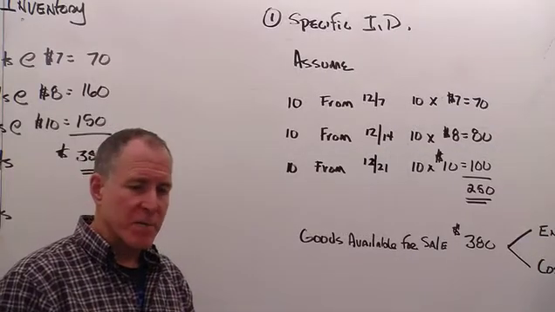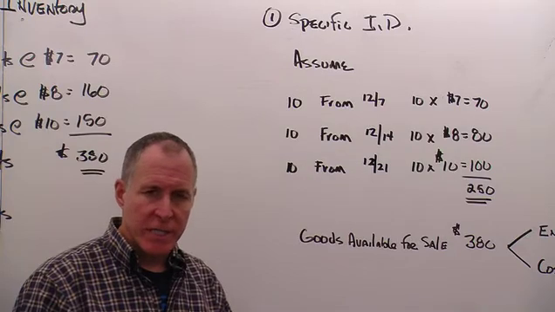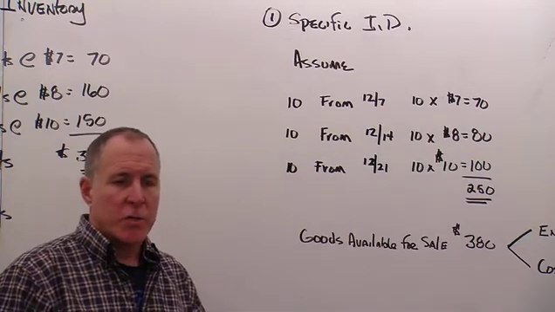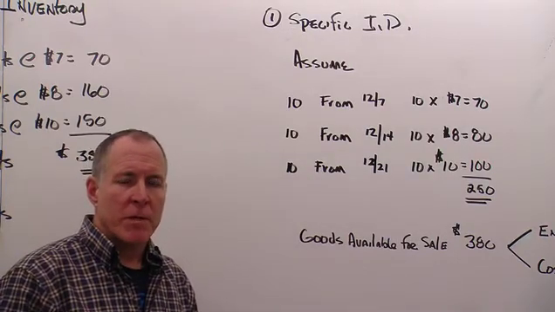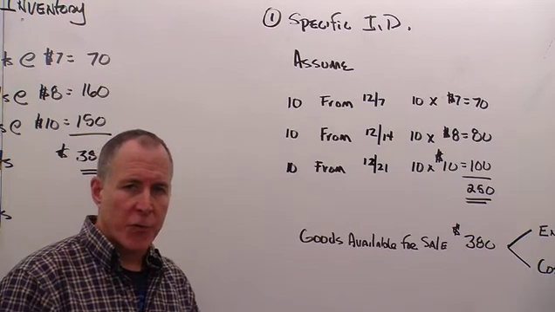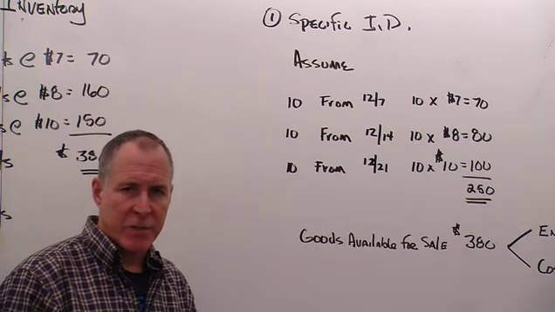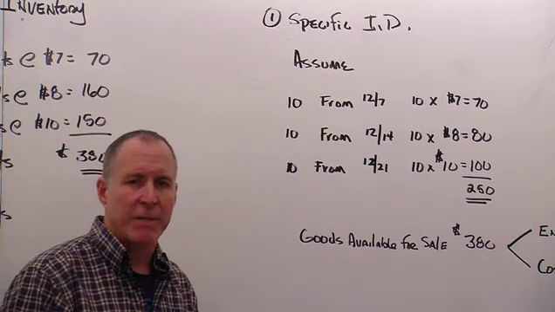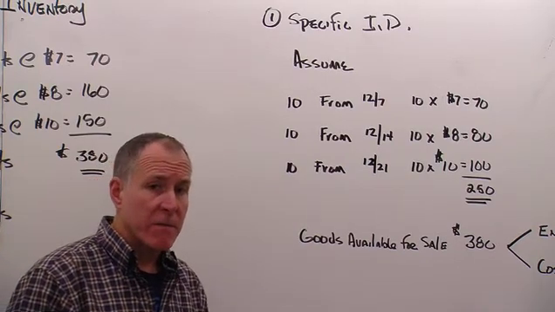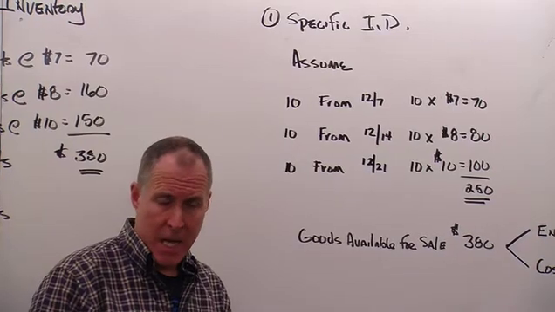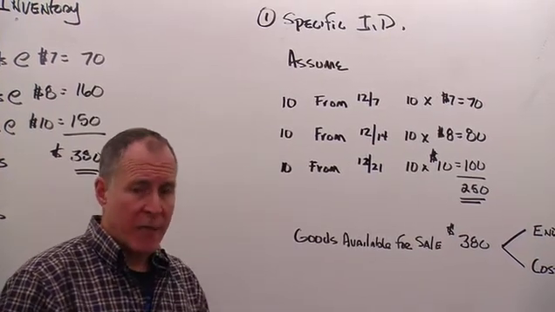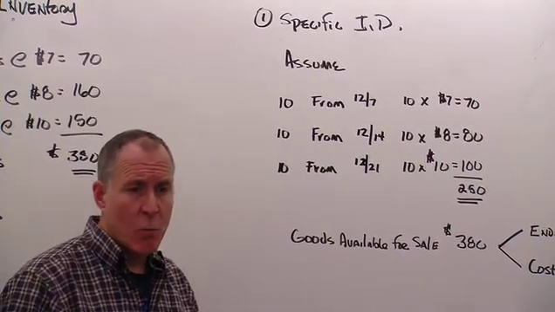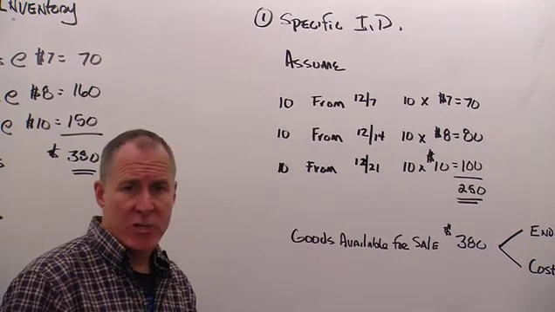Okay, we got the specific ID, and as I just indicated to you a moment ago, to determine the cost of the 30 units that we have in inventory, we need to specifically be able to trace them back to the purchase price. Let's, for our purposes today, assume that we had 3 purchases. Let's assume 1/3 comes from each of the purchases.